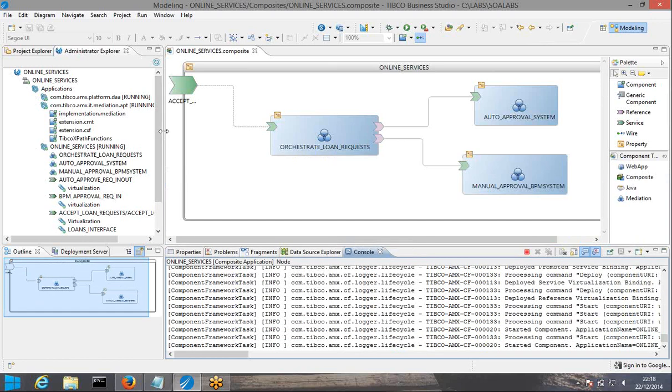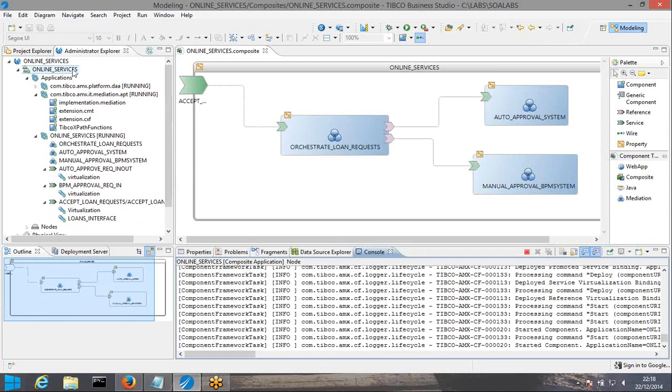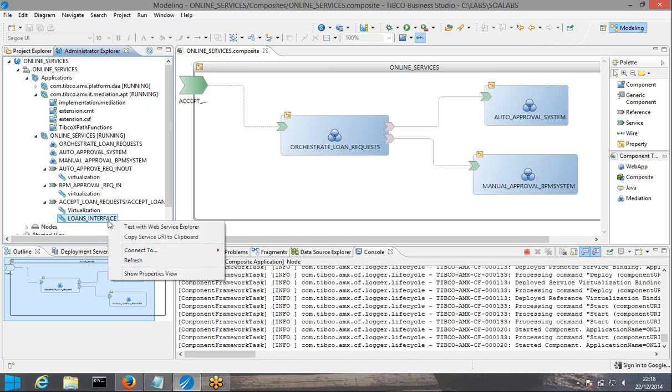To test it, go to the Administrator Explorer, and there you have the loans interface. Right click on the loan interface and select the option test with Web Services Explorer.